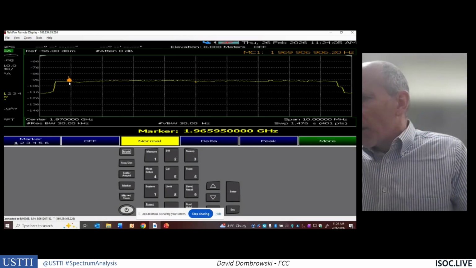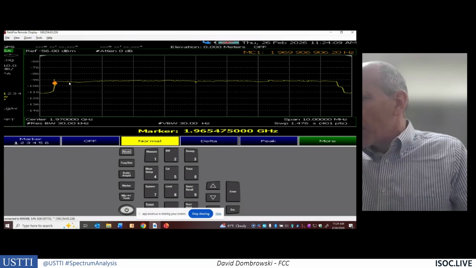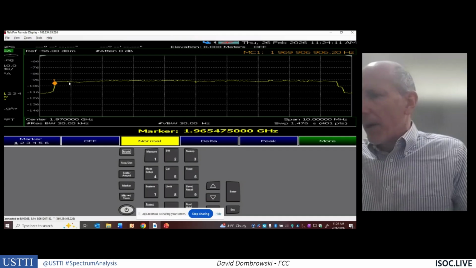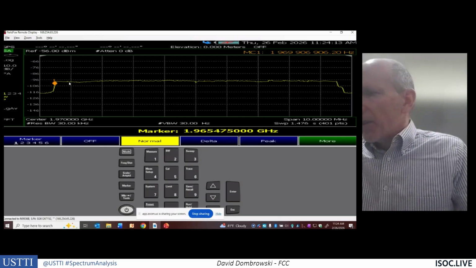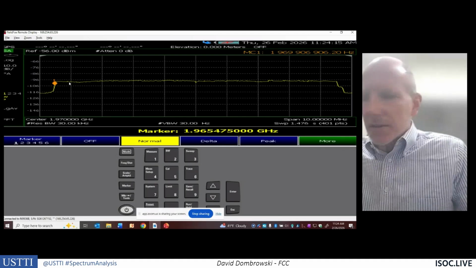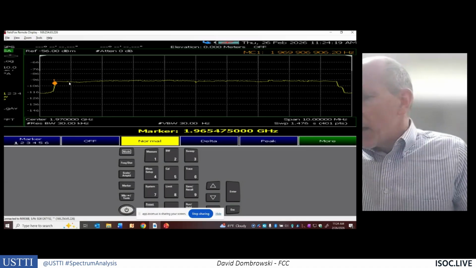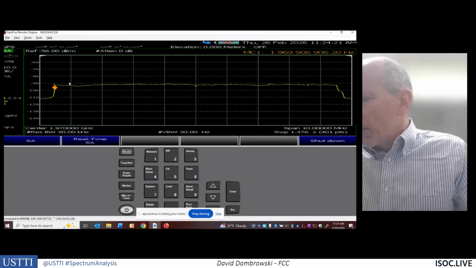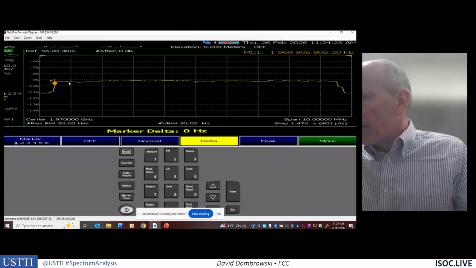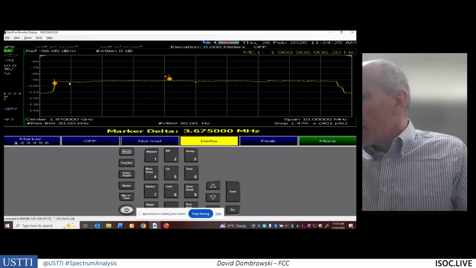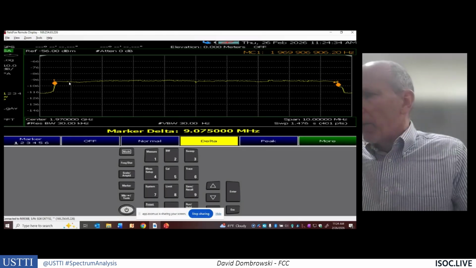Now, if I set the marker here, and let's say I'm measuring the 3 dB point, all right? That's about 3 dB below the peak level of the signal, with the marker on the left side. And then I go marker delta, and I go all the way over to the other side, and I measure where it's 3 dB down below the peak level.